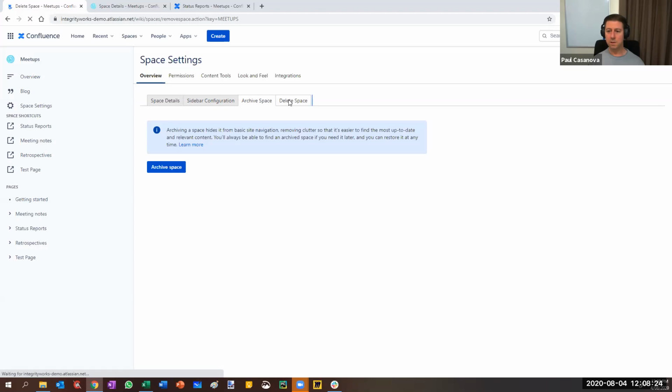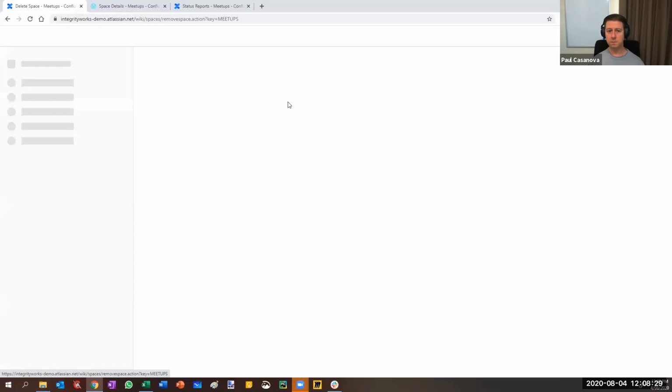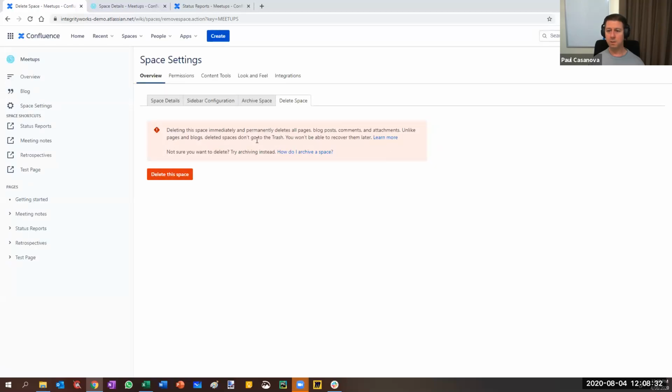Deleting a space, so Ignacio's question here, if we delete a space, we come up with this big highlighted warning here. So if we delete a space, then it's done. It's done and dusted. In the older version of Confluence, if you deleted a space, it would stay in trash for a while. I've just tested this today with another space, and if you delete something, it doesn't appear in trash anymore. It's gone. So if you just want to hide something or tidy up, use archiving instead of deleting a space.